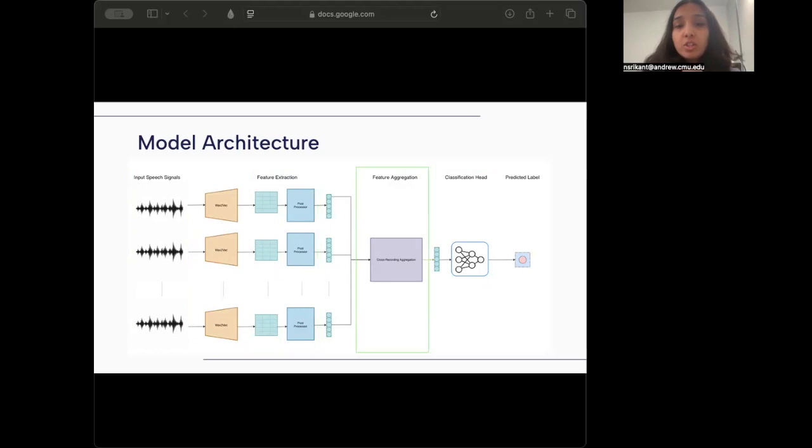And then we have the feature aggregation component, which averages each of the fixed size embeddings for the 8 recordings. And this is then sent to the final single layer classification multi-layer perceptron that predicts our output label. Now, the pre-trained wave-to-vec embeddings extractor is fine-tuned through low-rank adaptation, while the rest of the components are fully fine-tuned end-to-end with the cross-entropy loss training objective.